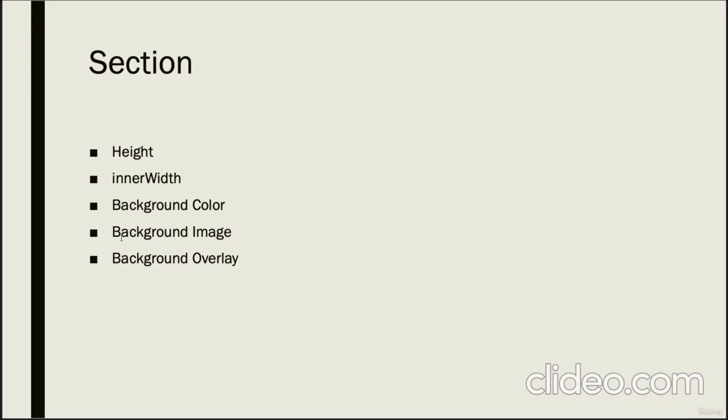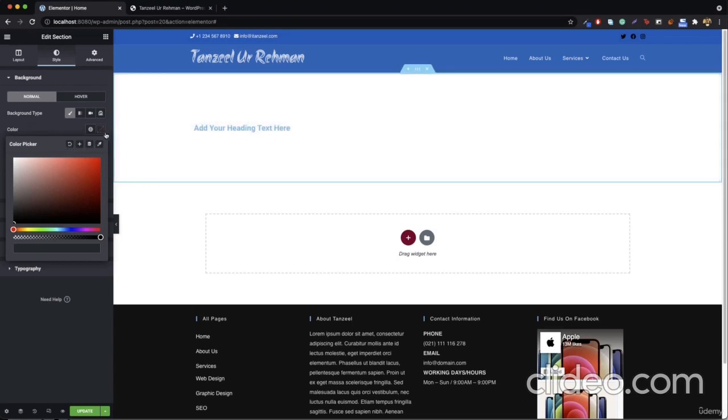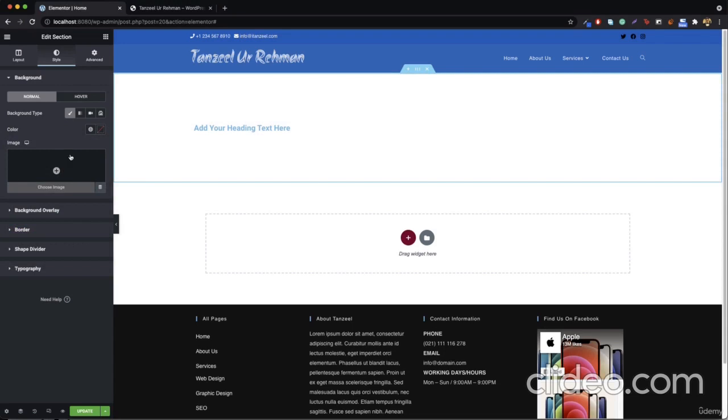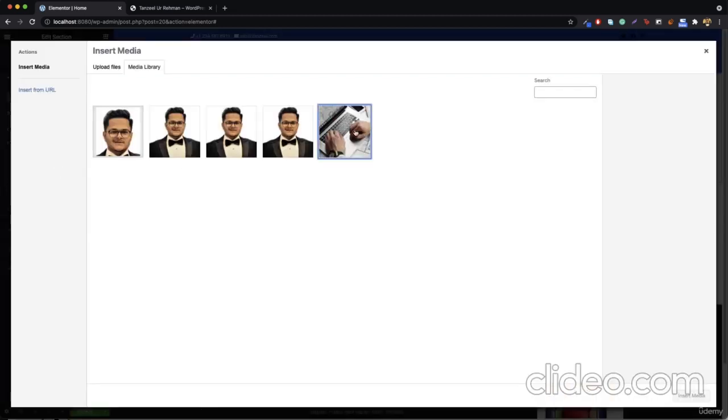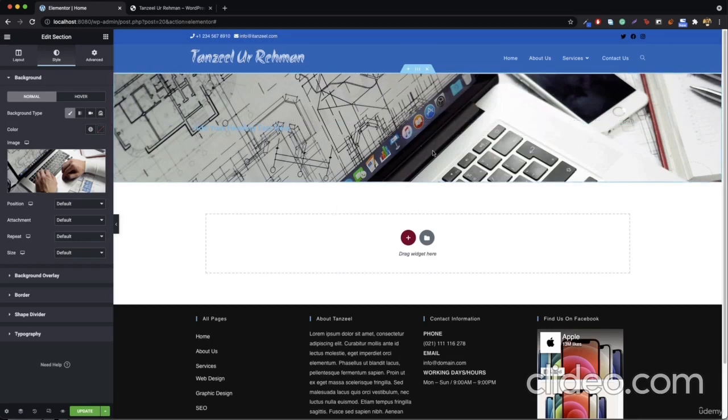Same like this, you can upload a background image. When you want to upload a background image, we're first going to clear our background color. Then we're going to select an image right here. If you go into the classic again, you can see we have this image. You can select any image, upload that cover image, and then add it right here. Now you can see that we do have an image, and this is how the image works.